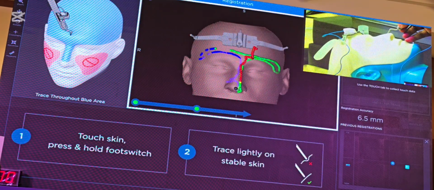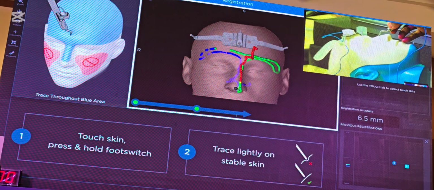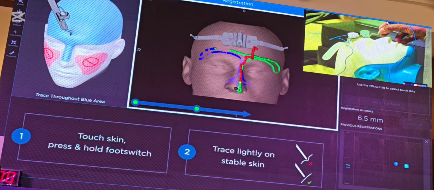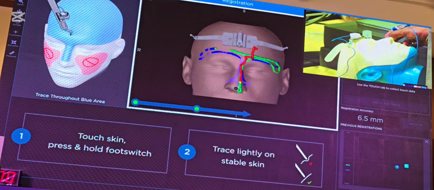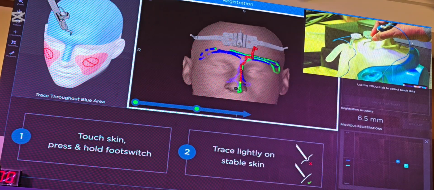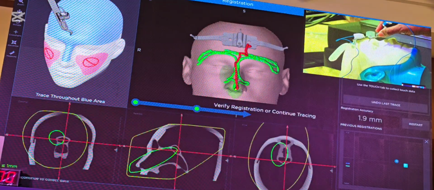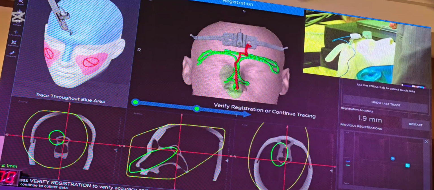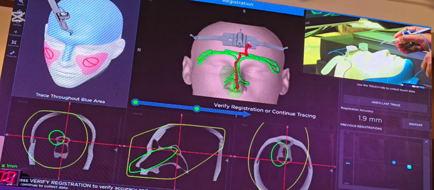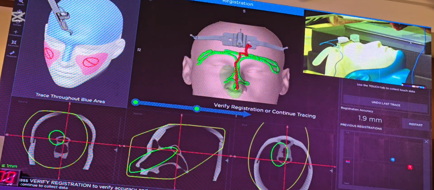So like this we register. Now we can see wherever we have gone, all has been tracked and registered.